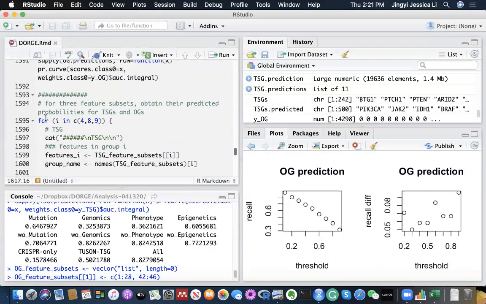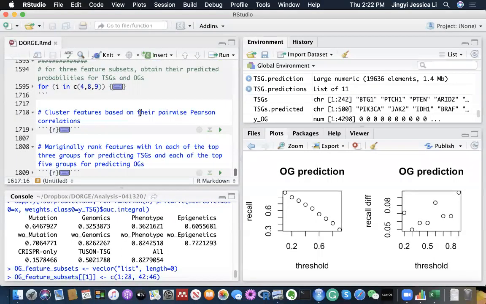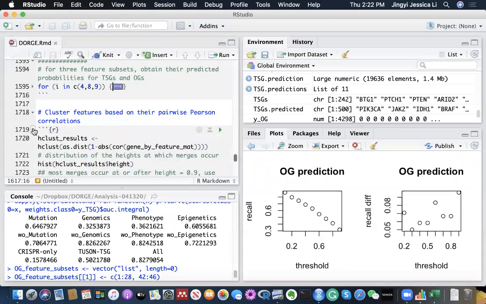And the next thing, a very interesting part I want to share with you, is the clustering. We want to examine the feature importance. However, a contradiction we faced is that since the features are highly correlated, their marginal contribution cannot be consistent with their conditional contribution given other features.